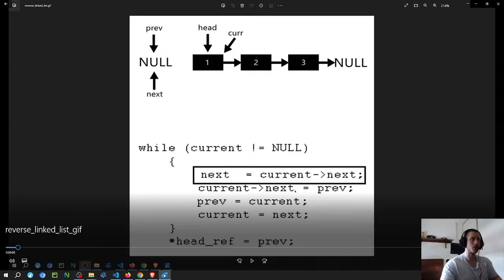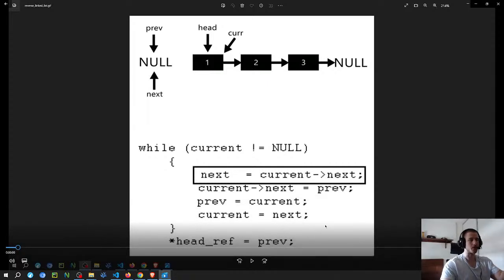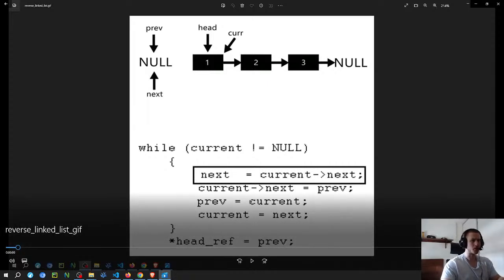The current next becomes the previous one, and the previous one becomes the current, and then it uses the next to update the current again. So the first line and the last line are just used to move the main pointer into the iteration. And the other 2 in the middle are the ones that actually do the reversing parts.